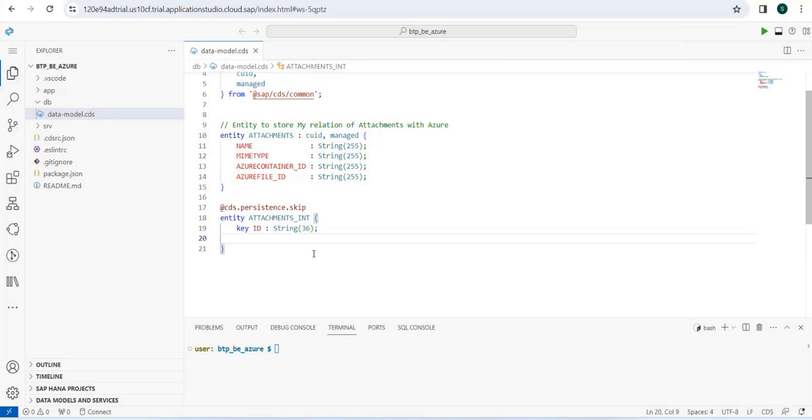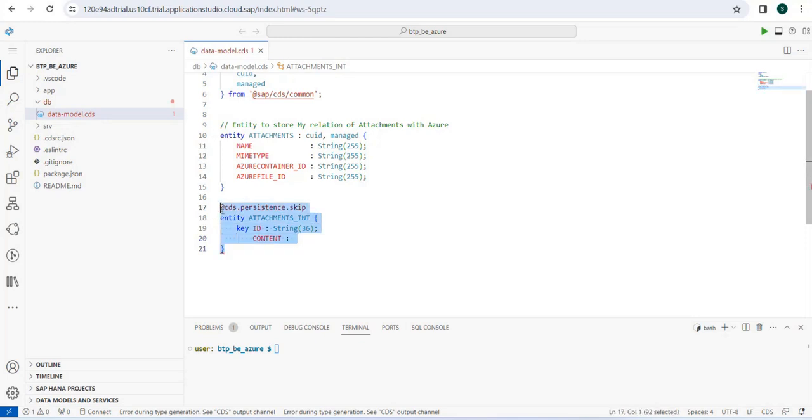On top of it, you might need some content over here, which will be passed, because this is the entity on which all your create, update, or I can say all your upload and download operations will be performed. This entity is going to play a role where your relation will be stored, but it is not going to play a front role for your application. The front role, which will be responsible for upload and download, does not have any database persistency. So it doesn't matter whatever you write over here, it's not going to create a database table with this. The table will be with the skeleton. Okay, so I'll simply say content, and let's say large binary over here.